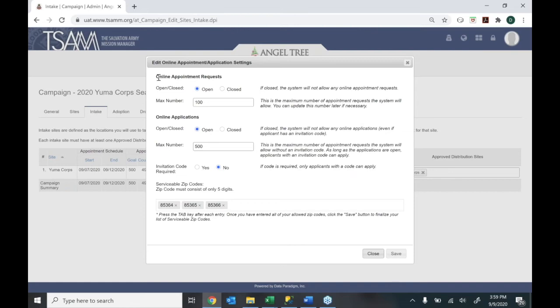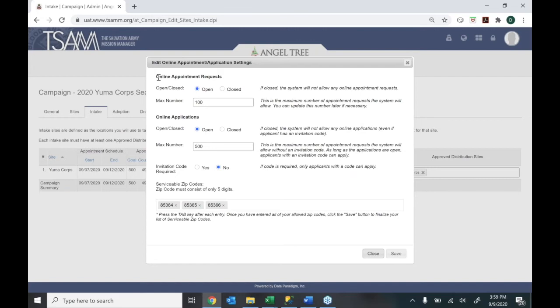Something that we've added recently is the ability to allow the public to directly request appointments from you. You would be able to send out a link that says, if you want an appointment for Angel Tree, we're not guaranteeing them a spot, but go here and fill this out.